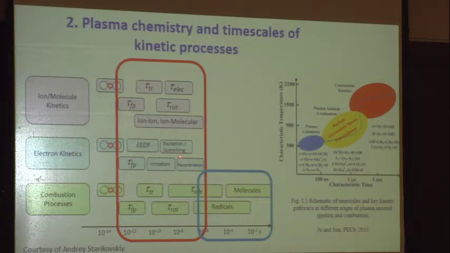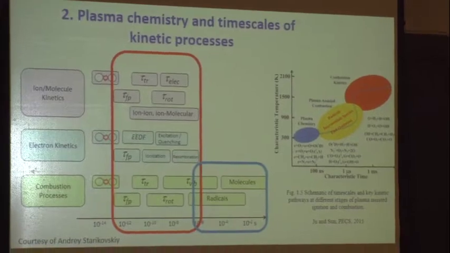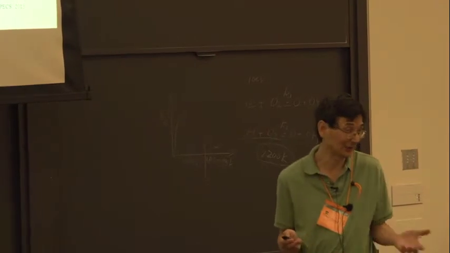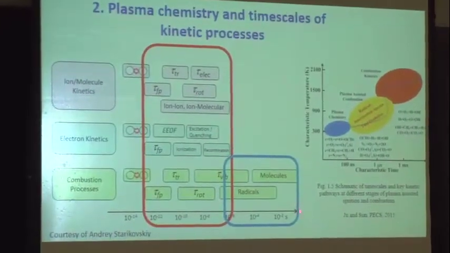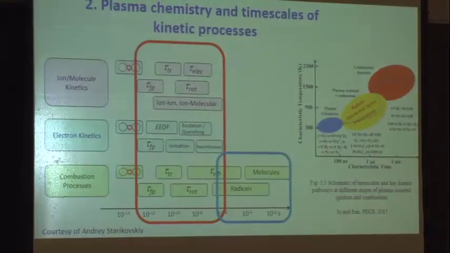And then they recombine and generate heat. This is fast heating. So this is the electronic process. Then the ion molecule processes generate rotation and electronic excitation, and these always happen below 1 microsecond. So the plasma process is very fast, and it happens within 1 microsecond, and everything is done. Then the combustion process takes much longer. Most combustion processes are longer than 1 microsecond, and sometimes take a millisecond or tens of milliseconds.